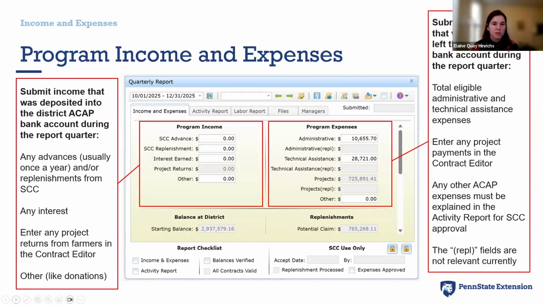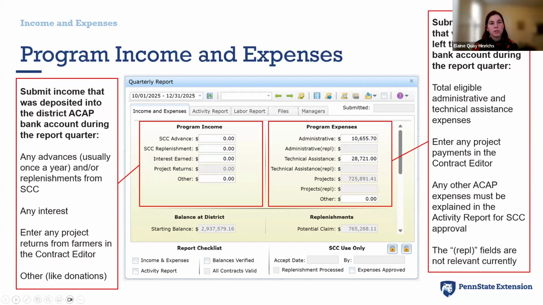So I'm just going to plug some of those things again to help those of you who might be having issues or might have issues that you don't realize, to help you improve. Again, this is an add-on to data validity in its own way. The main thing we're continuing to emphasize is that your quarterly report income and expenses are all about what was taken into or out of your district ACAP bank account in this quarter.